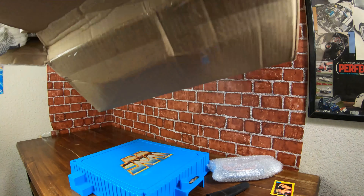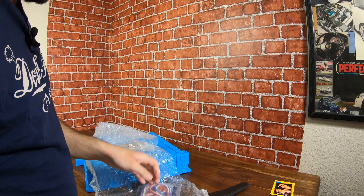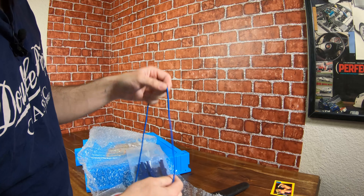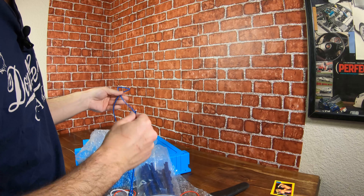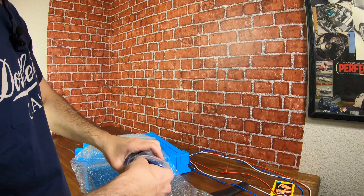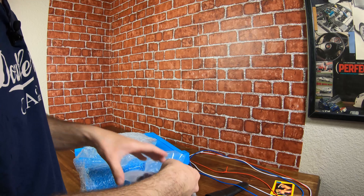Here are the posts, turnbuckles, and ropes. The ropes might not be the originals. If you look at the Hasbro Maniacs ones, the diameter of these ropes is just a little bit thicker than the originals, so it's hard to say. I will have to pull them out and do a comparison since I do have another set. What I like is the one I already have with the UK black posts and turnbuckles — I wanted this one because it was blue, so I got all the blue turnbuckles.